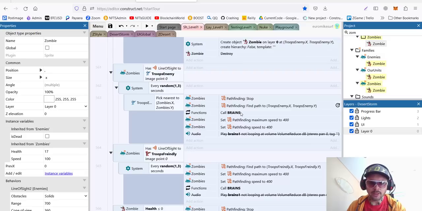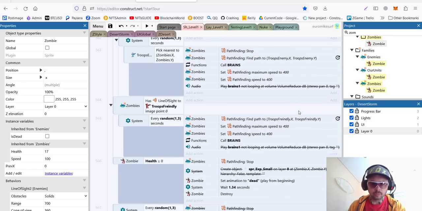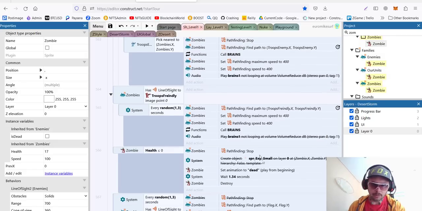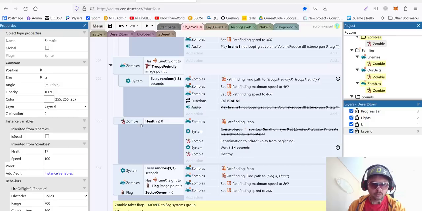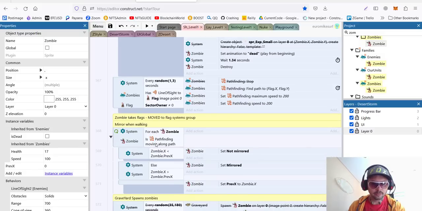Function called brains is calling the sound brains, and then we have pathfinding speed to 400, so it's much faster, and then it runs in the direction of the robot to grab and eat him. And if zombie is dead, basically we play dead animation and destroy it. Finally, if it sees flags, it's trying to capture the flags and put them to 0 position, to neutral.